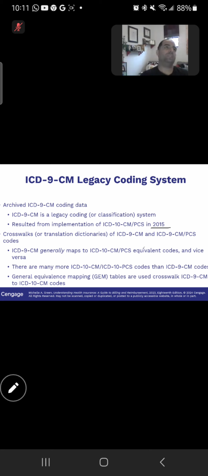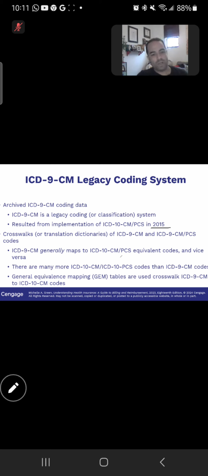It got into law, people were using both of them at the same time, and by 15, everyone had to use it. It was probably supposed to start at the beginning of 2010. It got pushed and pushed until we actually fully started using it in 15.